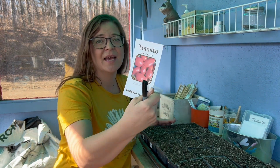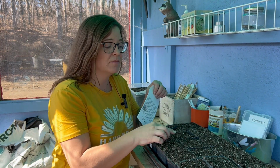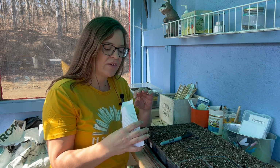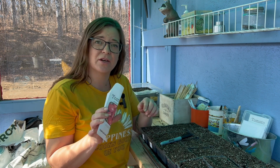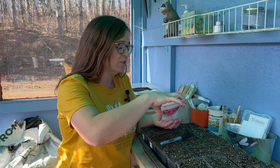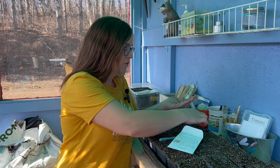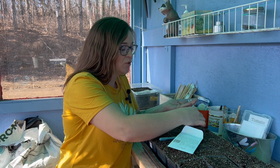First off, I'm going to grow some paste tomatoes. I have these Amish paste. Grew these last year. I really liked them. They were a decent size. I used to grow the Roma VF, and I found that they were a lot smaller compared to the Amish paste. So to me, the Amish paste was just a little bit better because for the same plant, I'm getting twice as much fruit basically.